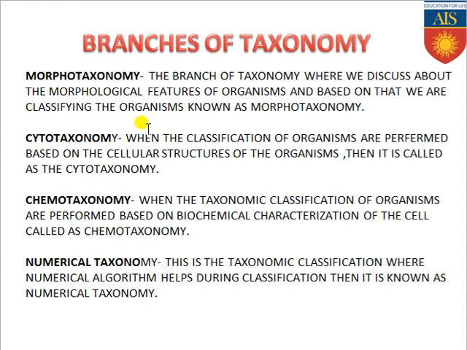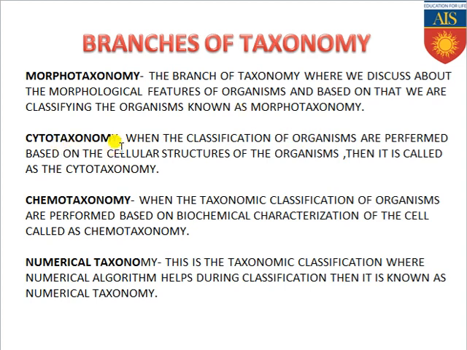First one, morphotaxonomy. When the classification is made based on the external characteristic features, it is known as artificial classification. So artificial classification is equivalent to morphotaxonomy, because when we are using taxonomic classification for classifying any organism only based on morphological features, that is called morphotaxonomy. That means morphotaxonomy and the artificial classification system we discussed in the last slide are both similar, both are equivalent.